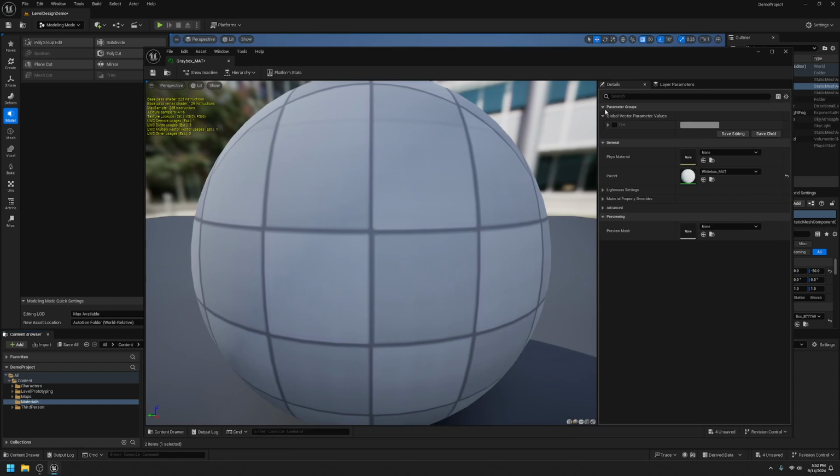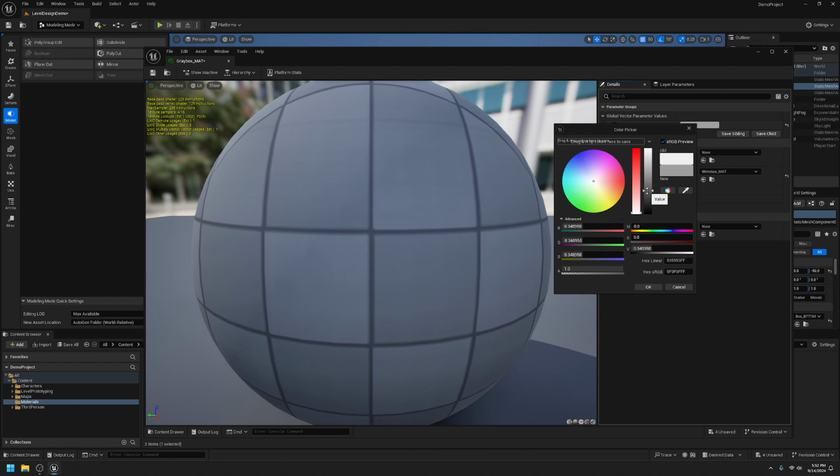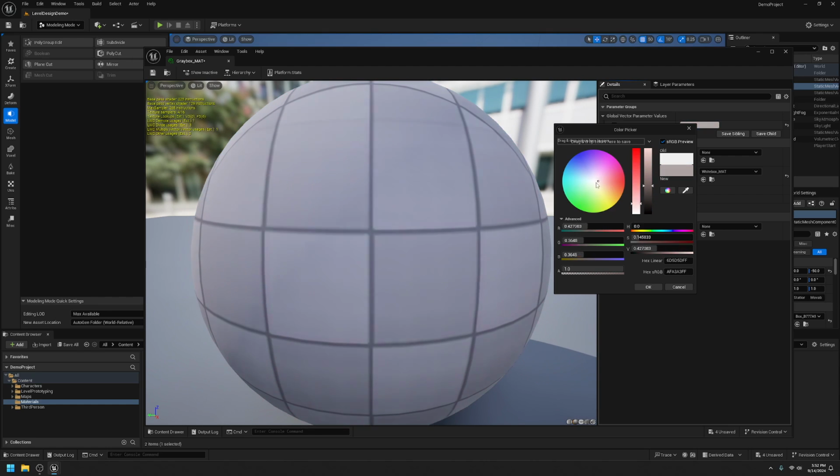What we want to look for is right here, this global vector parameter value. If we turn that on, we can then change that. We don't need to open up the big material, because the only thing we need to change is our tint.